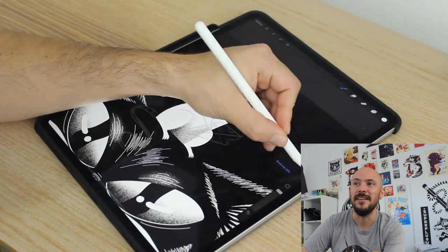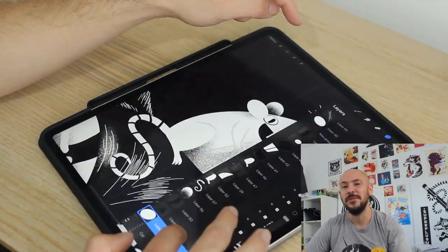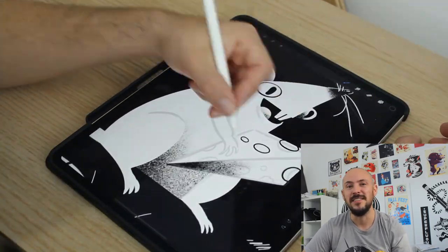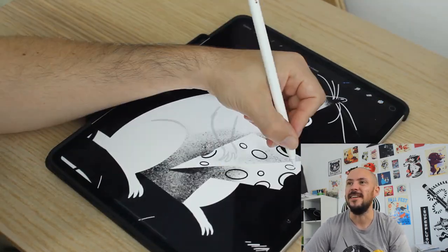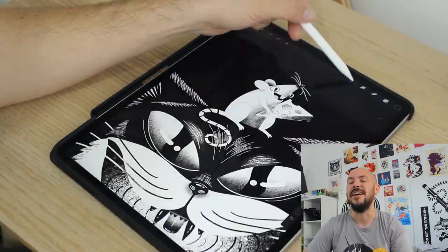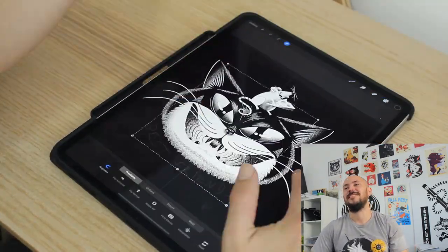It was getting there, it was much better than the first one, but I decided to redraw it again and just tweak a few more things. So let's just fast forward again and see the final mouse this time, I promise.